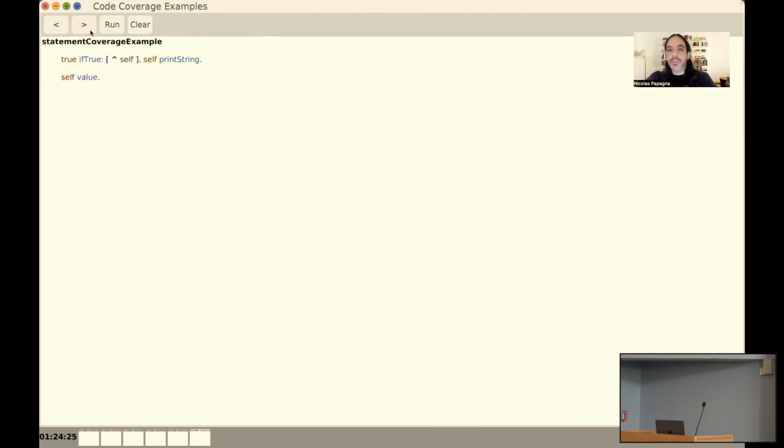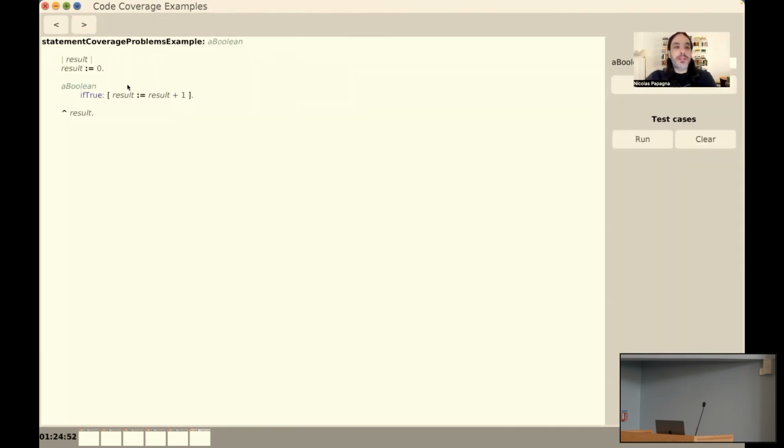So next one, statement coverage, trying to fix this. This is the same concept, but on all the statements in the solution. So in this case, we get what we would expect, right? The code that was actually exercised is the one highlighted in green, and the other code is highlighted in red. Statement coverage has some problems. I'm going to show one here in the presence of conditionals. I'm going to exercise this method with true.